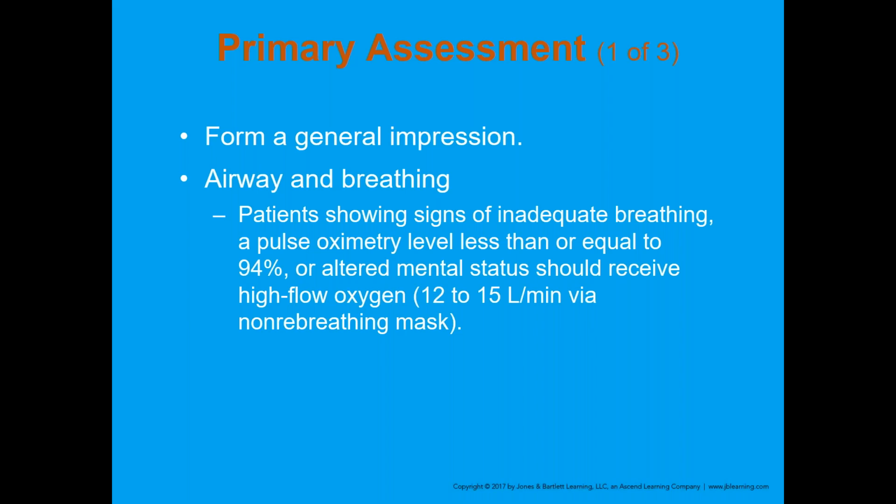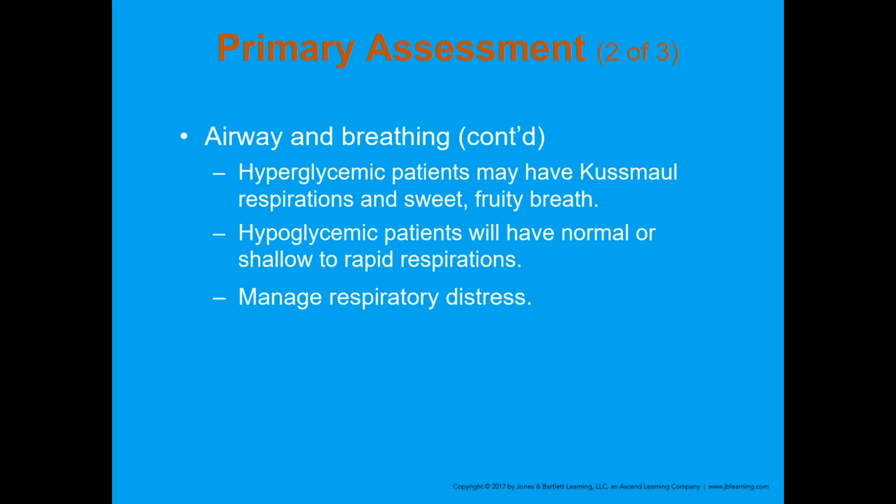Good. If he's unresponsive and his airway's not patent, I need to do something to make sure that it stays patent. If he's responsive and talking to me, even if he's in the living room barking like a chicken and acting like a jerk, I at least know that the airway is patent with every cluck. From there, we move on to breathing: rate, rhythm, and quality.